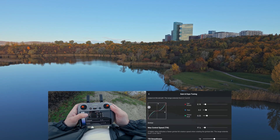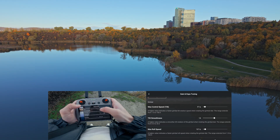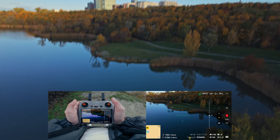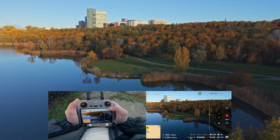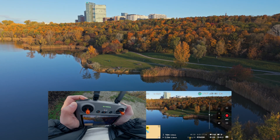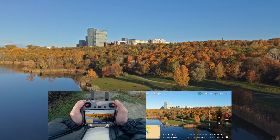The gimbal max control speed — for me this is the most important one. This affects how fast the gimbal is pitching up and down when you turn the wheel on the back side of the controller. A high number means an extreme tilt motion. Please avoid everything above 10 to 15 degrees, otherwise it looks like your gimbal is broken, which is everything but cinematic or smooth. I set it to about 8 or 9 degrees per second, which is the perfect value to get cinematic tilt up or tilt down movements.